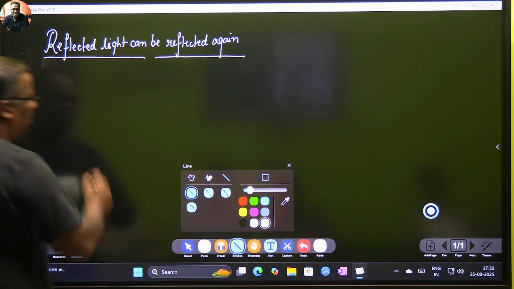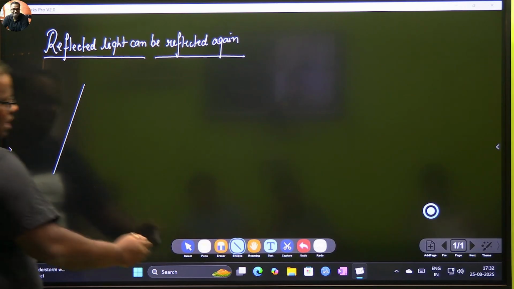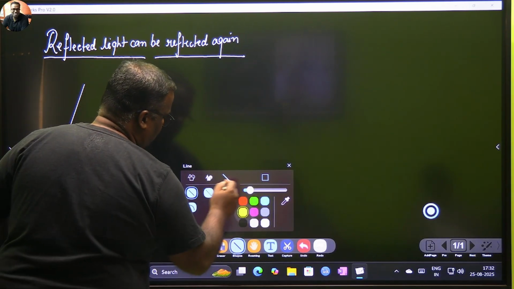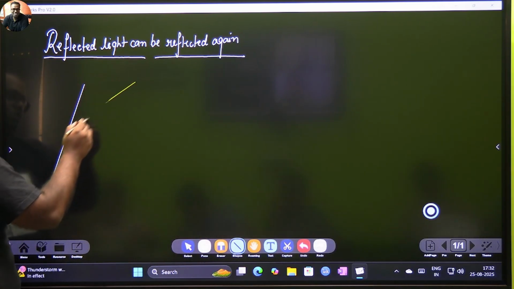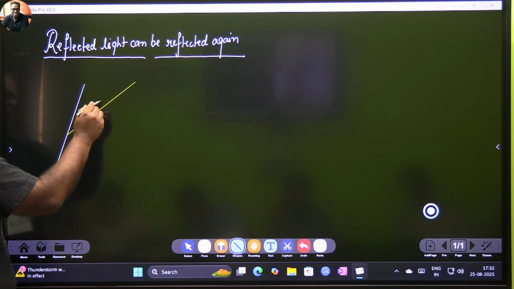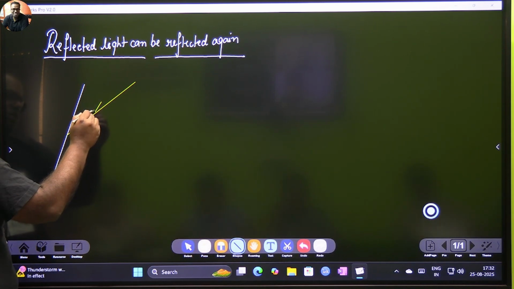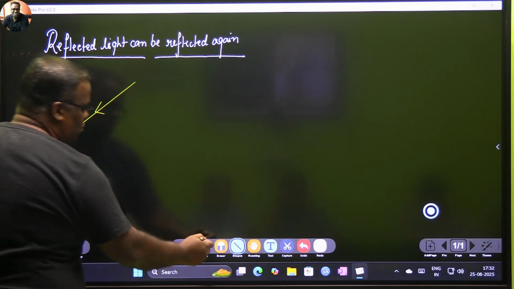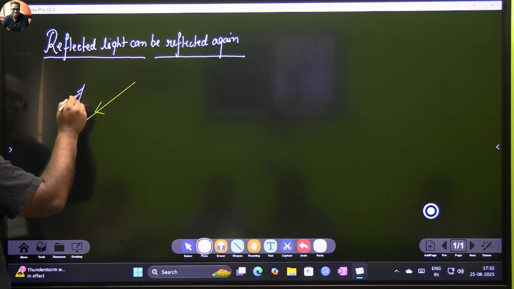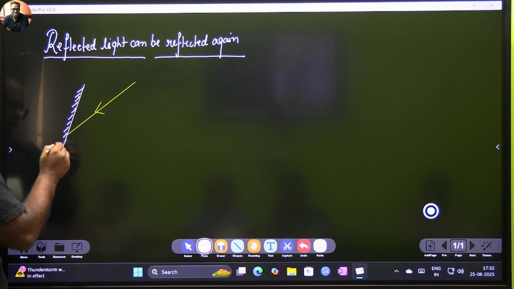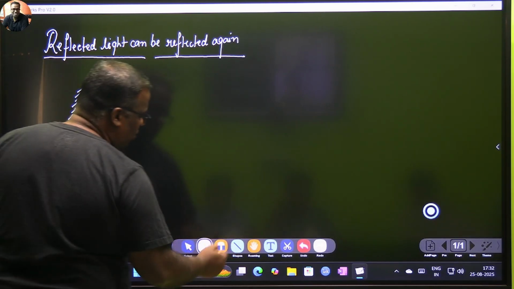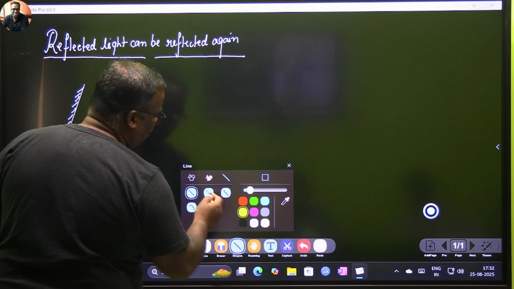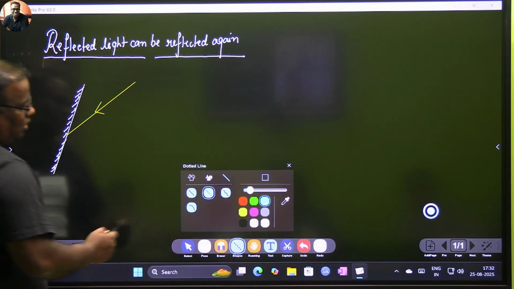So let's say we have a reflective surface and there is a light ray which is coming and hitting this reflective surface. Say suppose this is a light ray which has come and hit this reflective surface. Do you agree? Did you understand this much? Right. So if it is a reflective surface, I'm supposed to etch it. So I've etched it. And as our concept goes, we should also have a normal. By now you know that you should have a normal.